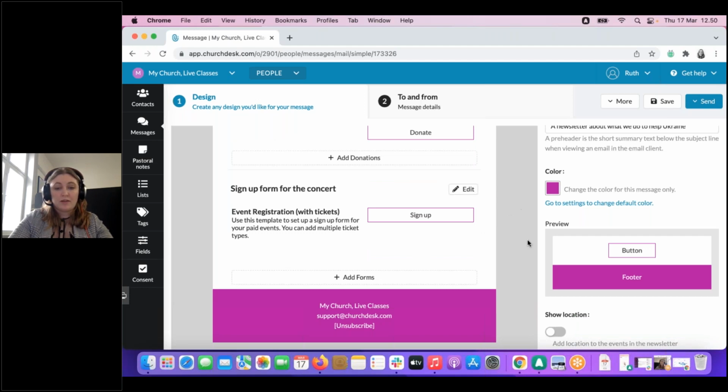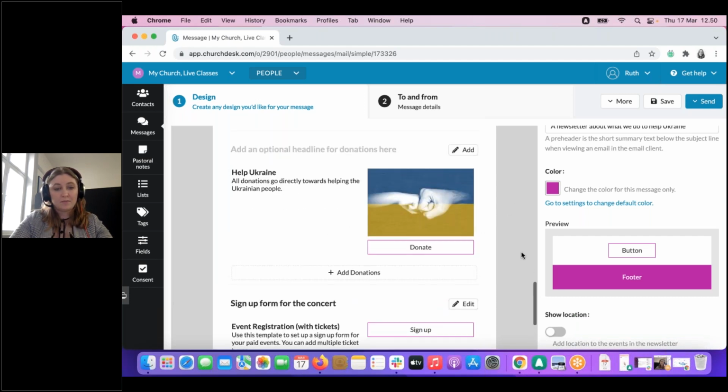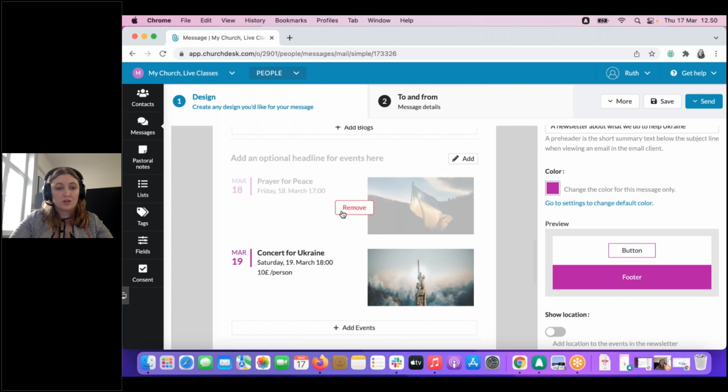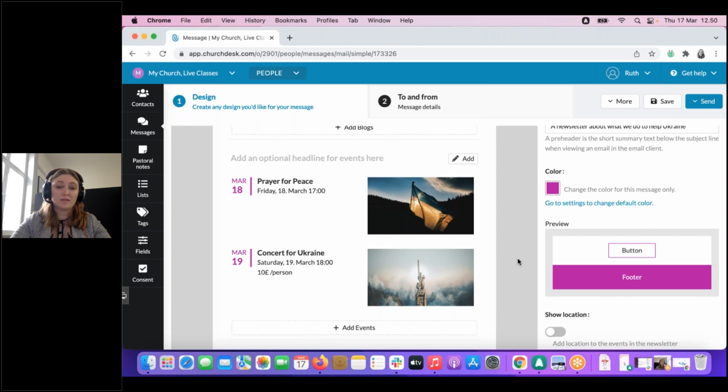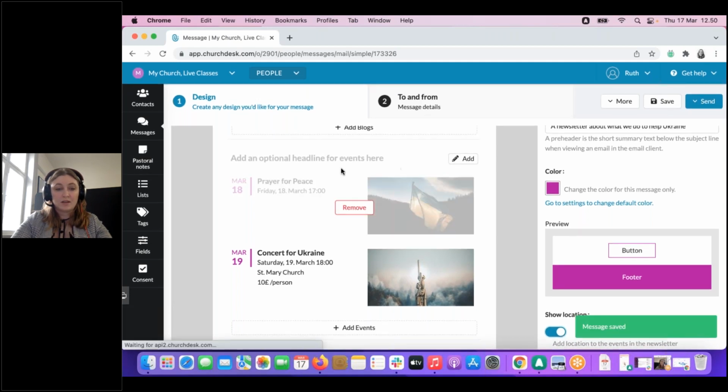One more option that you have for the events. Right now it just shows what it is and when it takes place. If you have several different places, and it's important that people know where it is, and you want to show that information without the people having to click on the event first, you have the option to click here and have the location shown. It's going to be shown underneath here.